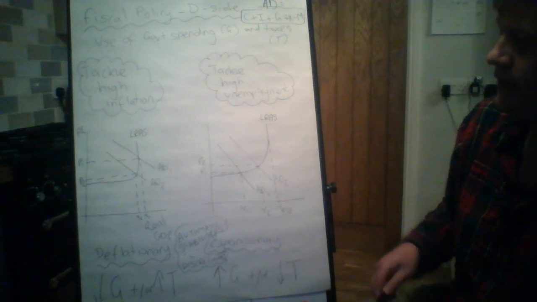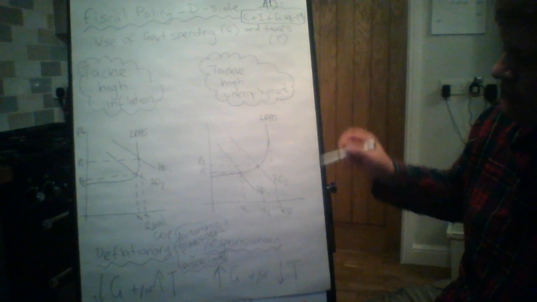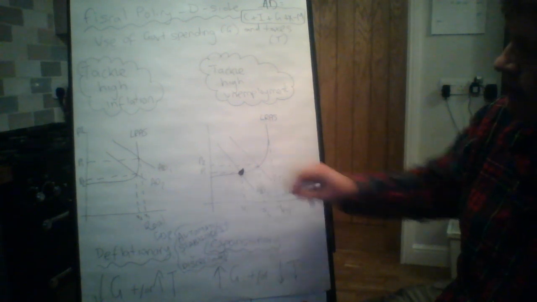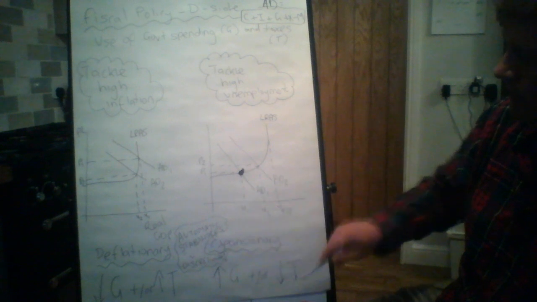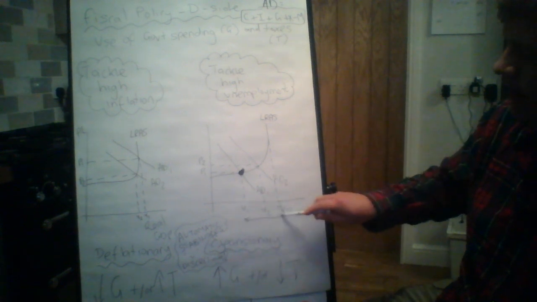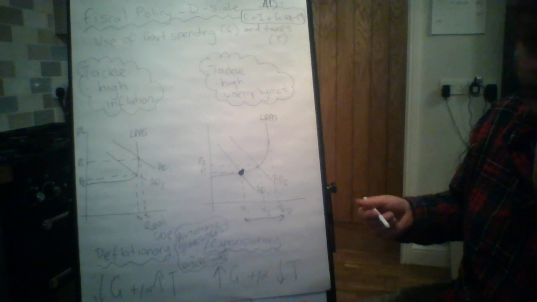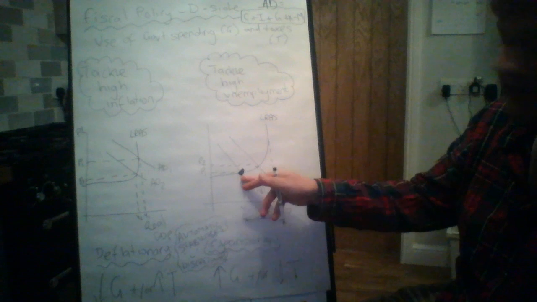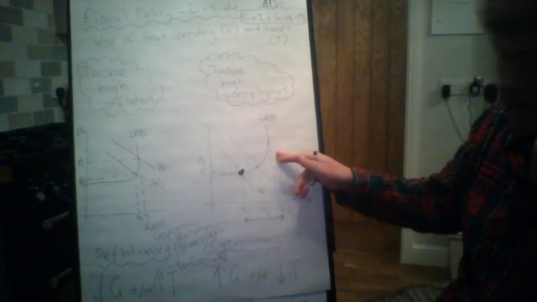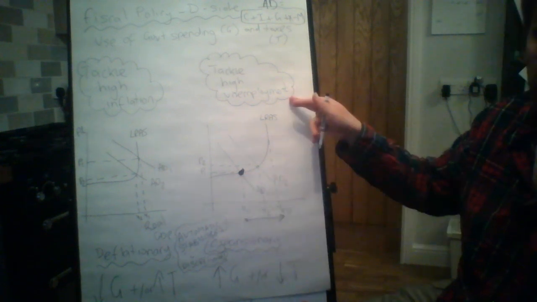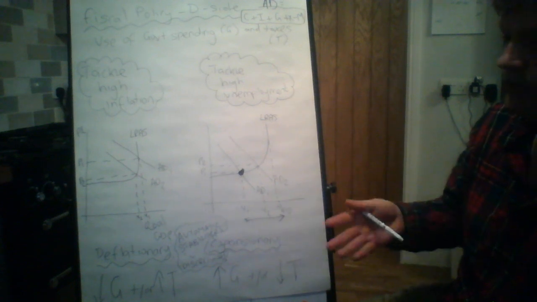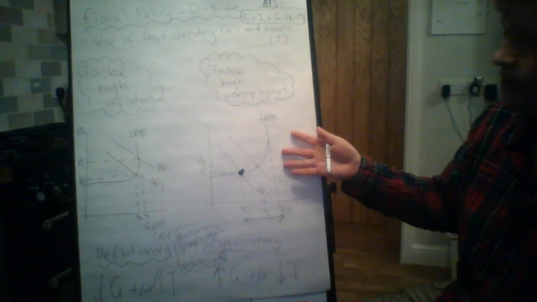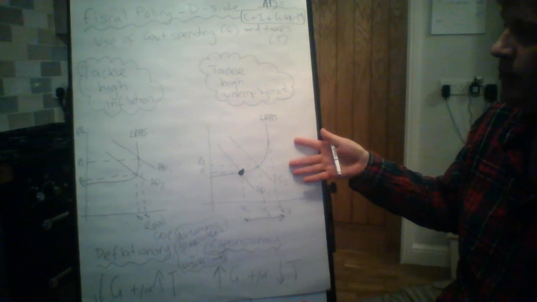So you've got to think about it like this. Sometimes we have situations where output is too low. So look at this diagram here. If that's the actual output, so Y1, the gap between Y1 and YFE is measuring the spare capacity in the economy. So what you've got in this diagram here is the risk that GDP is significantly below the potential, and that spare capacity will mean that you're going to get high unemployment. So you've got lots of different factors of production that are not being used across the economy. So you could think about it as like a recession, if you like, or a negative output gap problem.